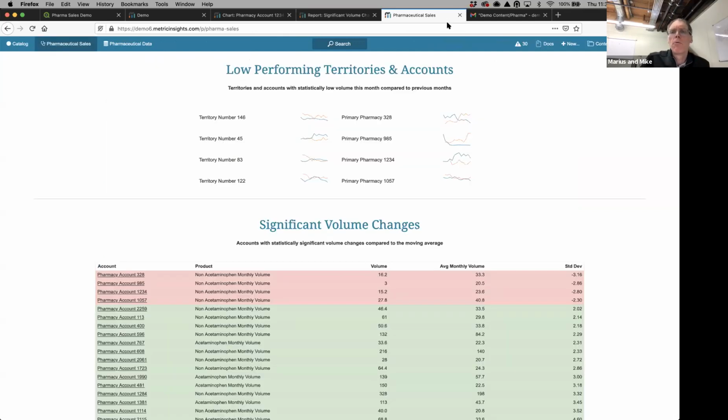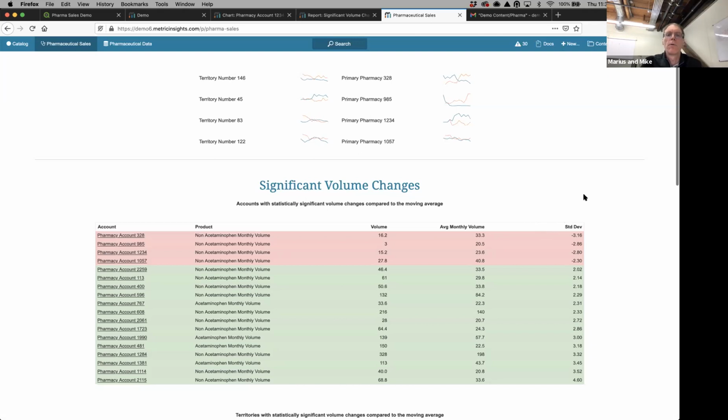Again, maybe we'll mash that up onto a page that makes it much easier for them to consume if they come to it. So, low performing territories and accounts in my region, again, with the ones where there's been what appears to be significant volume changes as it comes to prescribing.